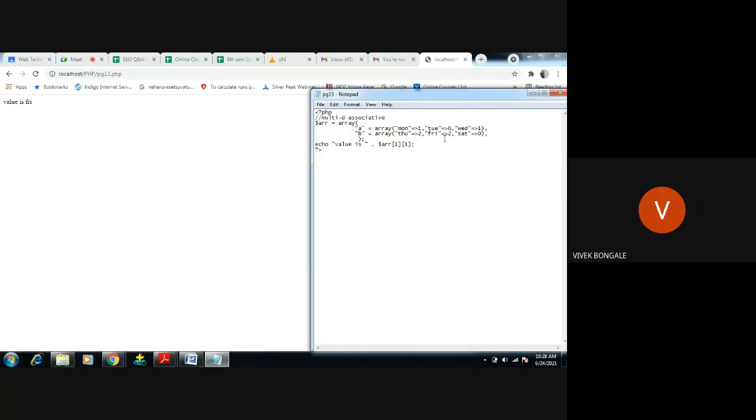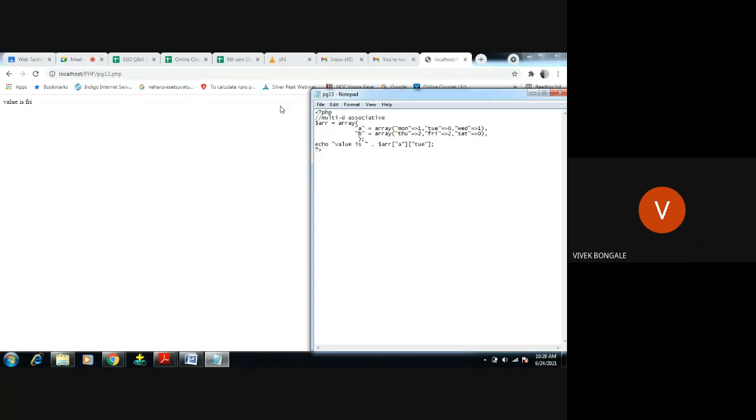That key we have to give here. $a is like a row value for this array, and B is the row key for this array. Okay, I want to retrieve this key. Which value do we want to retrieve? I want to retrieve Tuesday, so you have to put the value here, Tuesday.